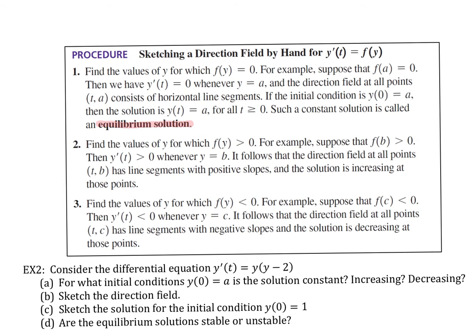So in the case where there is an equilibrium solution, and you can have more than one, then you know that on either side of your equilibrium solution, the graphs are either going to all go up or all go down. So most important, find your equilibrium solution. Once you've found your equilibrium solution, then the next thing you want to do is find where it's increasing and decreasing. Now in your book, they write this as two separate steps, but what I think is easier is just to go ahead and graph your equilibrium solution and then just do some test points. So you're going to be finding whether it's increasing or decreasing at the same time.